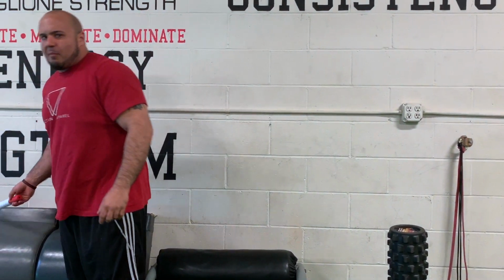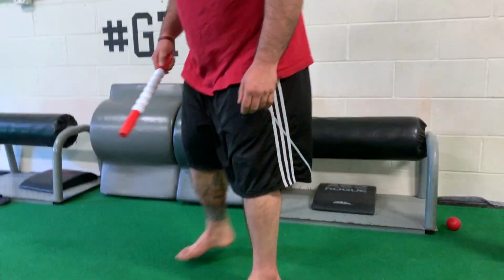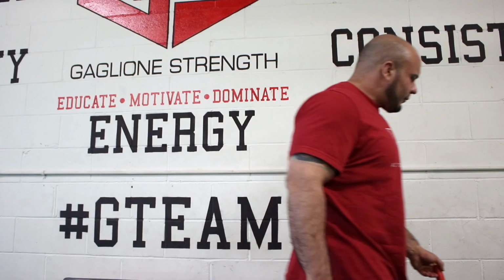So if you don't have a partner to work on your calves, you could also use something like a stick. It can be very effective as well. But if I could pin and stretch something like a crossbow or a foam roller, I like it a little bit better, so I can actively get that dorsiflexion.